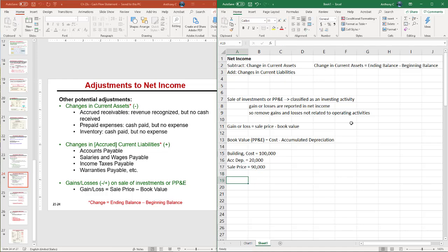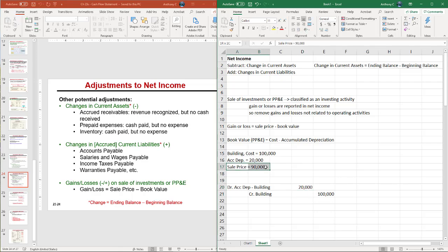When we go to account for this, since we're selling the building, we need to take any accounts associated with the building off of our books. So we'll credit the building account. Since the building stays at its cost of $100,000, we need to make a credit for $100,000. We also need to take the accumulated depreciation account associated with this building off of our books. Since accumulated depreciation has a credit balance, we're going to end up debiting the accumulated depreciation on the building for the balance of $20,000.